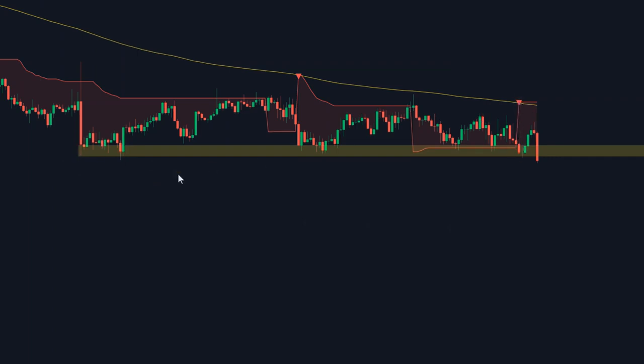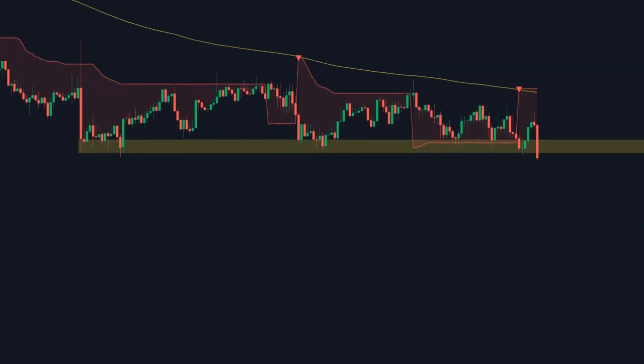In this particular example, we can see that there is this support level right here, and the price bounced from it 2 times. This is going to increase the probability of the price heading in the direction of our trade once it breaks and closes below it. Also, an important thing to remember is that from the beginning of this support level, we want the market to be in a bearish trend, which means from here all the way to here, the volume Supertrend AI should only be colored red. If it happens to display any other color other than red, that setup becomes invalid.